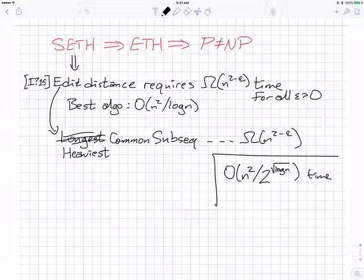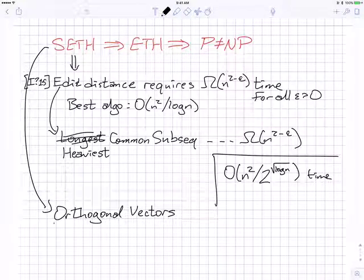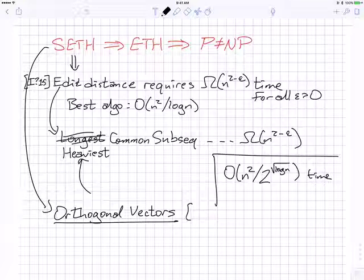All right. So what I'm going to do first is describe a reduction to a different problem called orthogonal vectors, and then go from orthogonal vectors up to heaviest common subsequence. The orthogonal vectors lower bound is due to the same Ryan Williams in 2005. Now, I will point out some chronology here. It generally takes about 6 or 7 or 8 years to go from having a PhD to getting tenure, which means that he did this when he was a student. And in fact, if I have the chronology right, he figured this out as an undergraduate at Cornell.